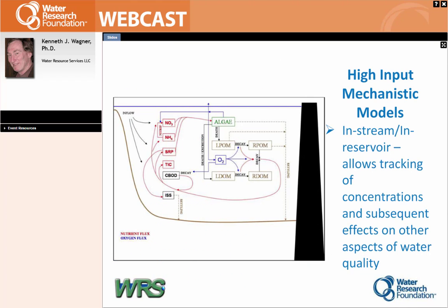Here's a schematic of a cross-section of a reservoir — it still looks pretty scary. I'm quantitatively oriented and I still find these a little intimidating. But all they're doing is creating equations between all these different things based on the data you plug in, then giving you predictions for what's going to come out at one end or the other. They're extremely useful, usually done by consultants — it's not something utilities typically do in-house — but it behooves you to be familiar enough with them so that you can ask good questions.